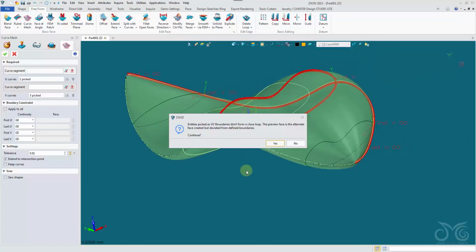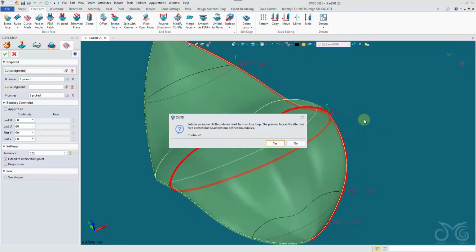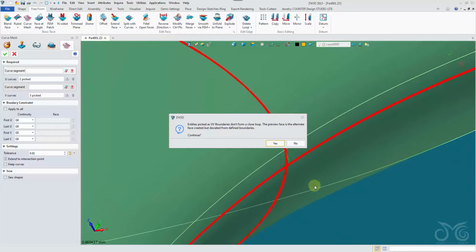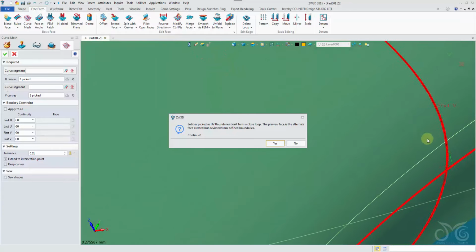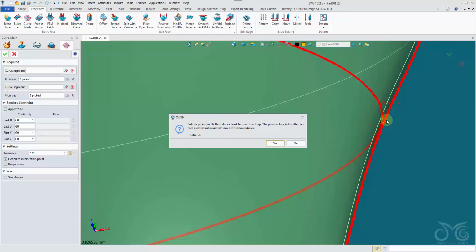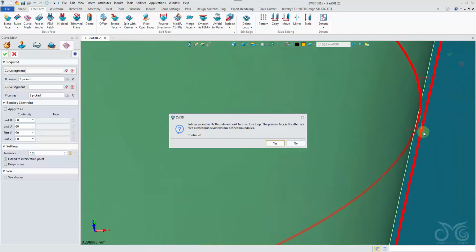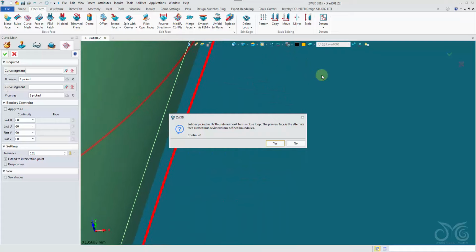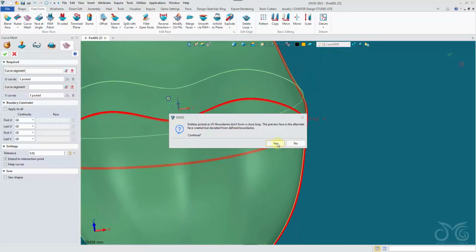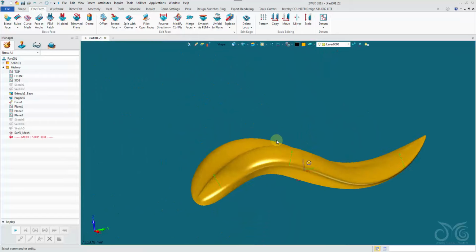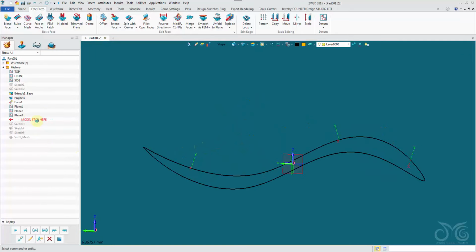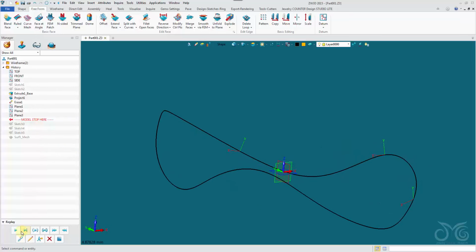Okay, I'm getting an error message here. We're given a red highlight of the issue area. Okay, maybe I did not place this curve exactly on the other line. You can see here that it is not placed on that point, so we do not have the intersections, which is what we need. If I continue, it's going to create the approximation. Okay, which is decent, but for completeness, I would like to make sure that this is hooked up properly.